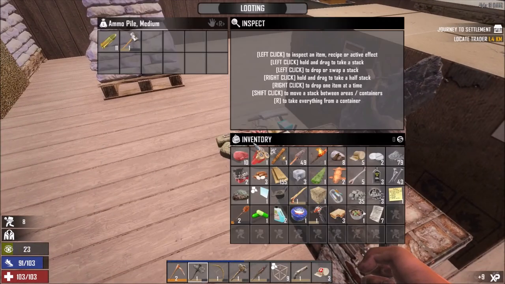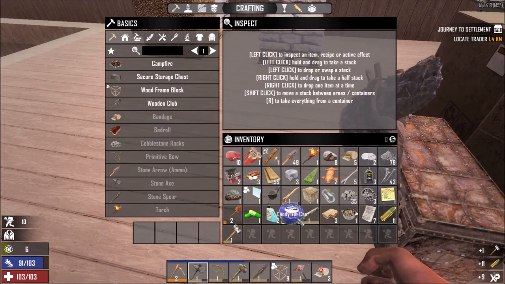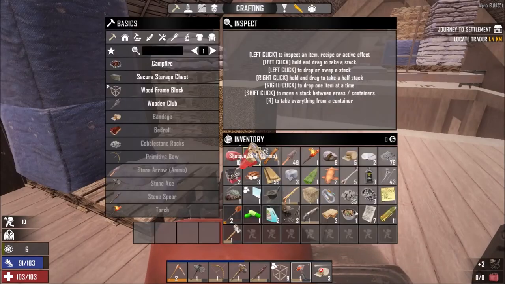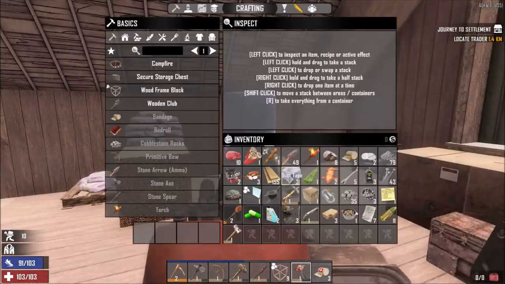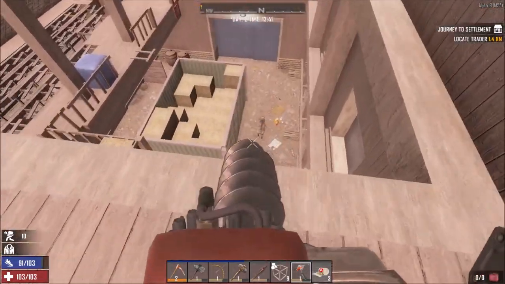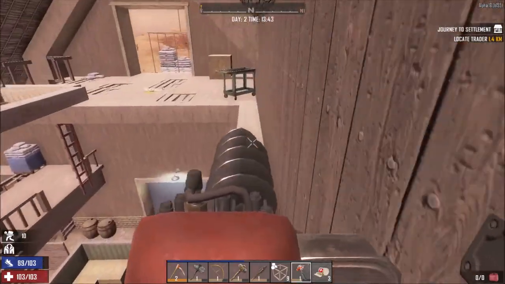Medium ammo pile, thank you. Nice, sledgehammer. Okay, so please let the luck continue. Let the gods smile down upon me. Do I have any gas? No. Damn it, there's no gas in here. Okay, so I should really go get some gas first and then come back over here, because we need to chop all of this up, and we need gas for the auger.